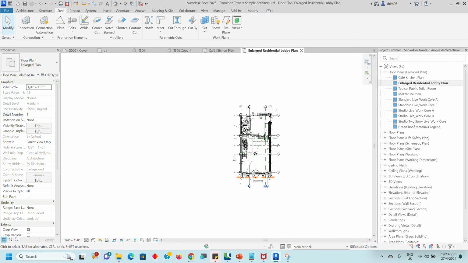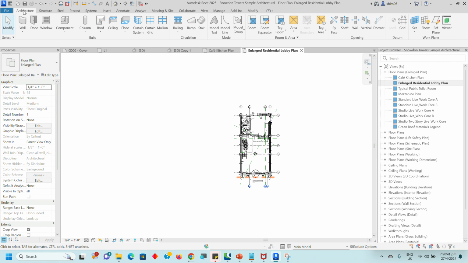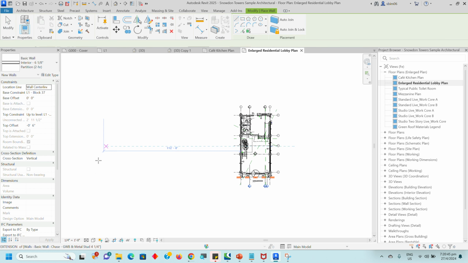When you activate any command, for example architecture wall, you can see it showing status: click to enter wall starting point. Next, basic wall is telling what space, flip, orientation, giving a direction, the next step to do. It is a status bar.